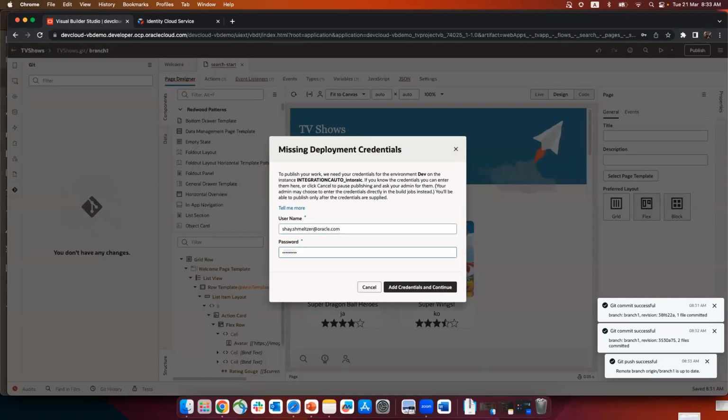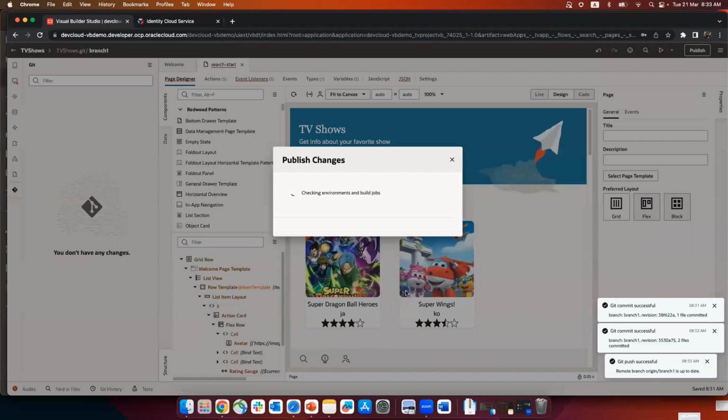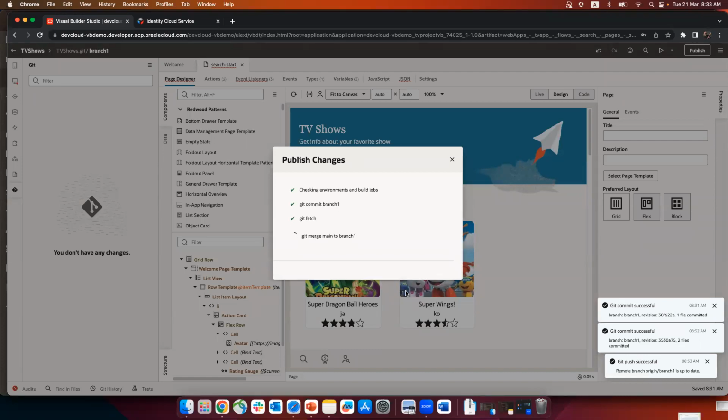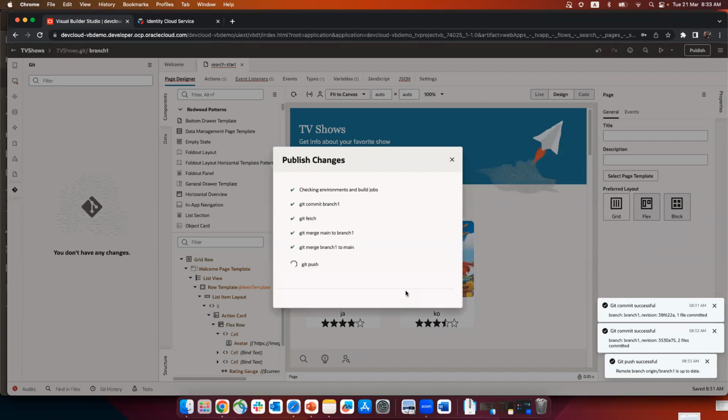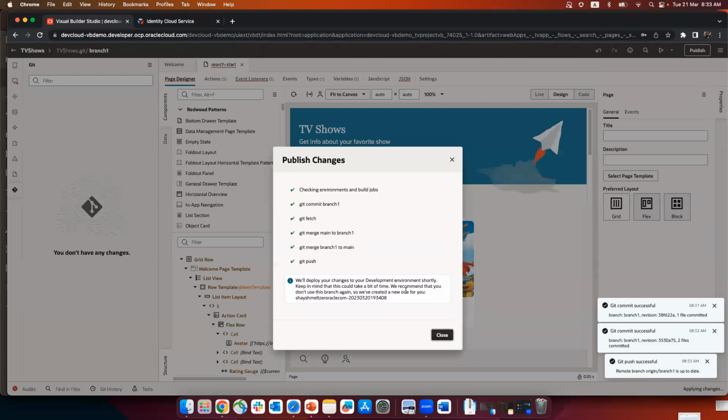I'm going to push them. I need to provide credentials for accessing my VB instance, so the application can be deployed there. It's going to take my changes, commit them into branch 1, fetch what is in main, compare it to my branch 1, and merge the two together.